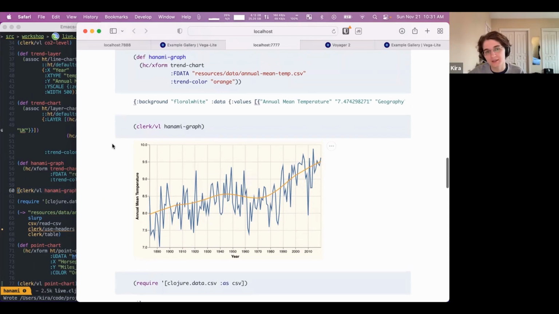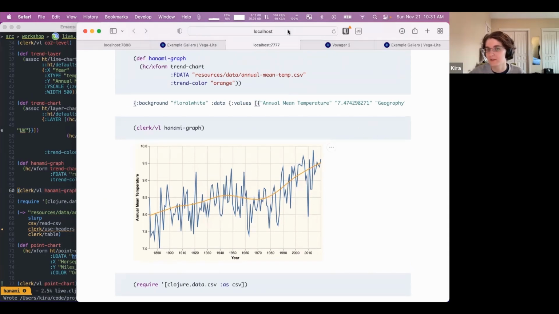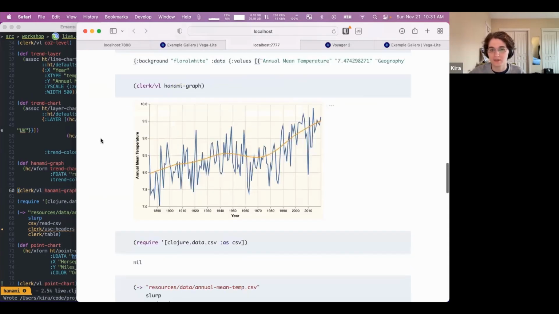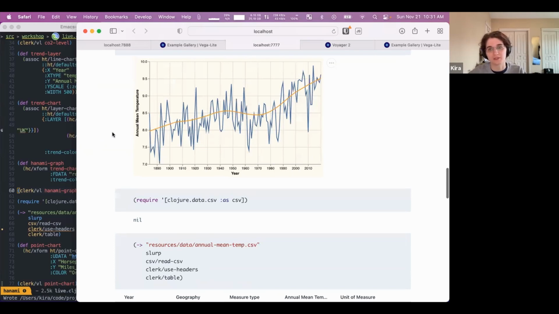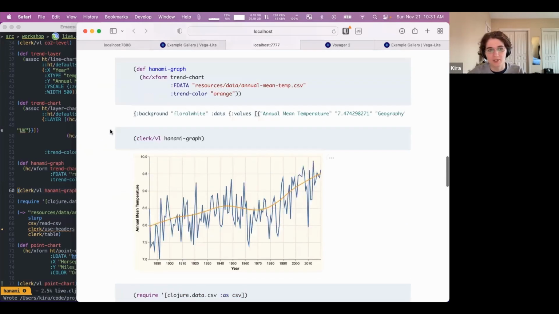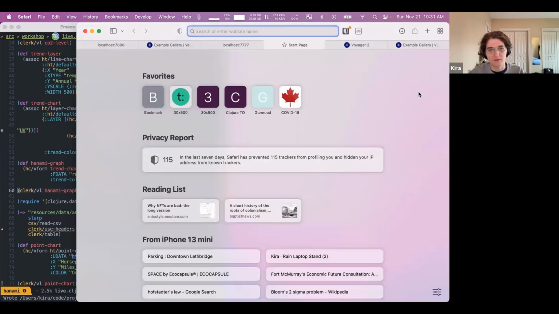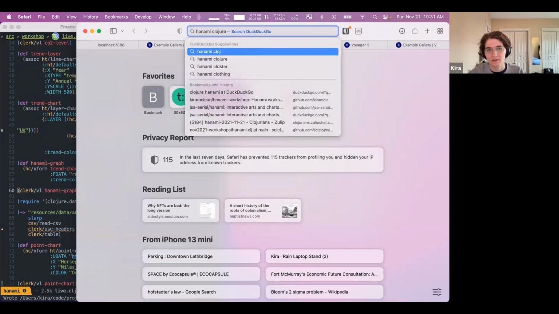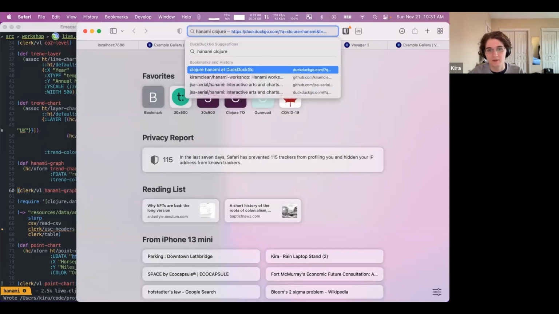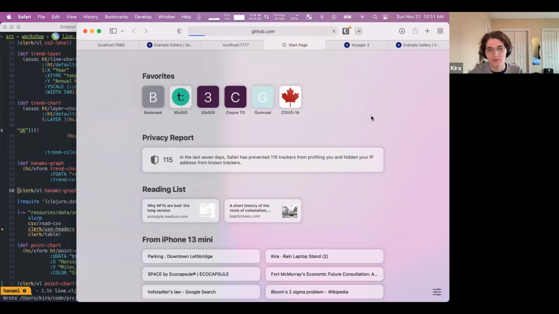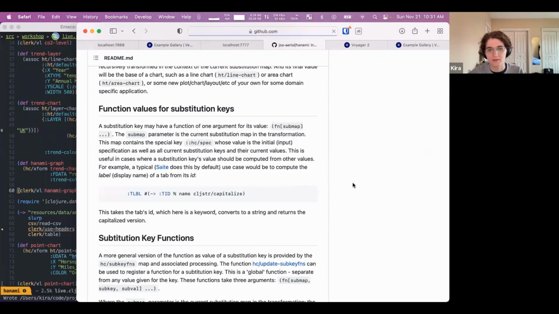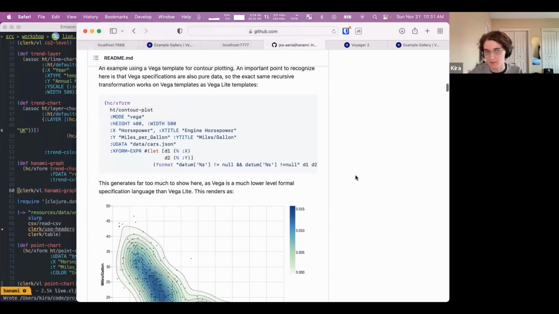So in this case, this particular server and viewer is Clerk, which is a totally separate library. Within Hanami, it's all one library, but you can just require the parts you need, like the transform, for example.